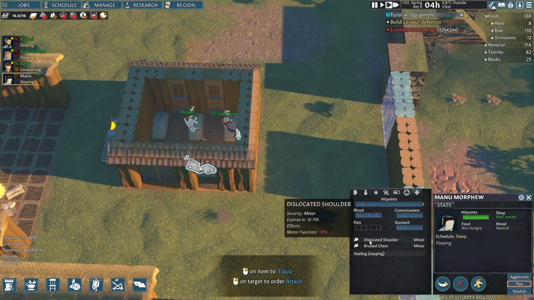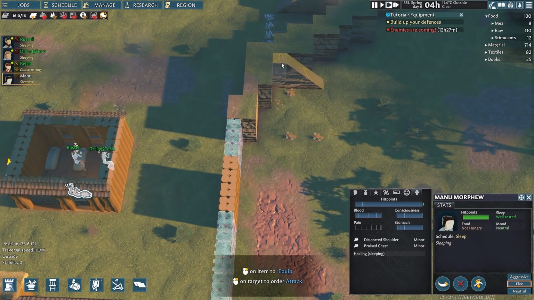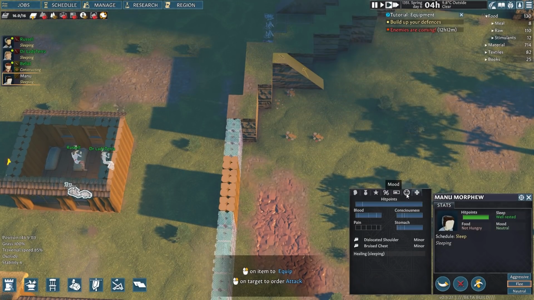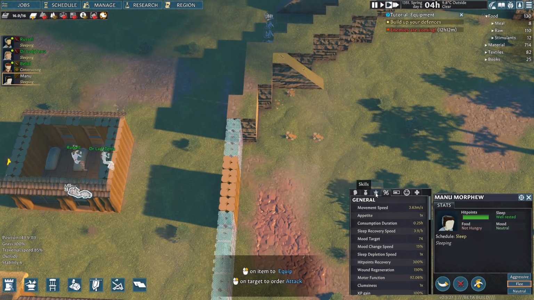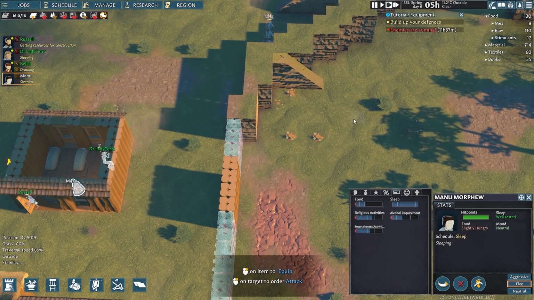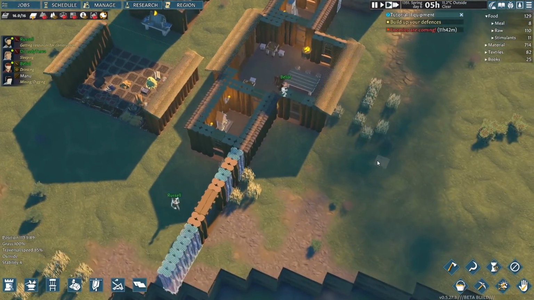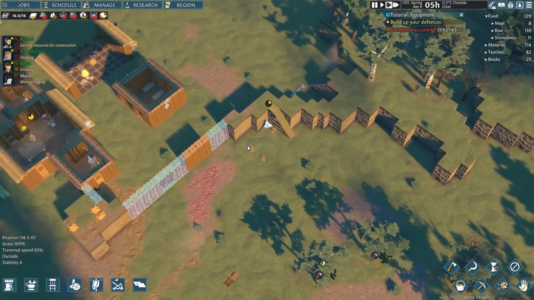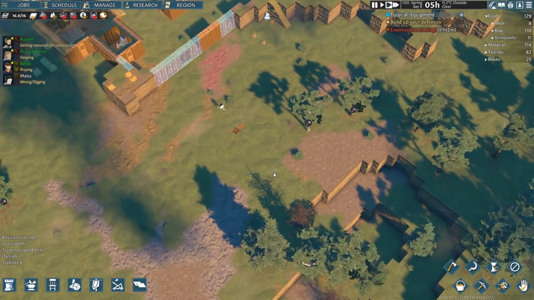4 hours on the bruised chest and another 10 hours on the dislocated shoulder. At this point, Manu, how rested are you? Let's have a quick look. It looks like you're generally doing okay. Yeah, sleep is fine. Could I get you out there and prioritize removing that? I know you want to eat, but I really need the defenses set up. I'm not sure we're going to get them all done in time, but Manu should be able to take this out fairly quickly. There we are.